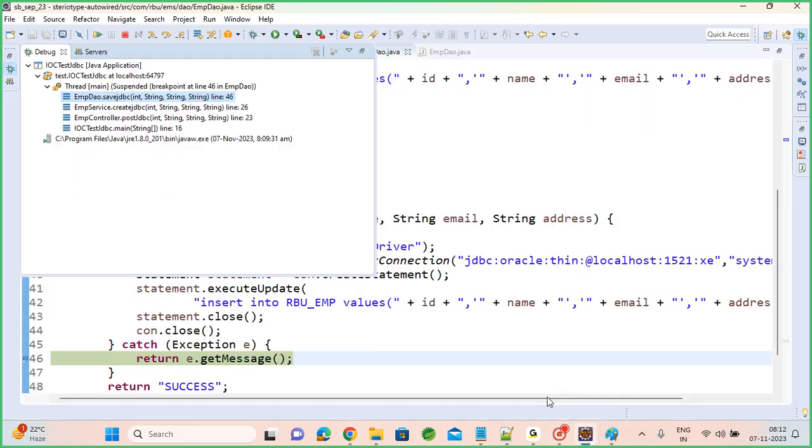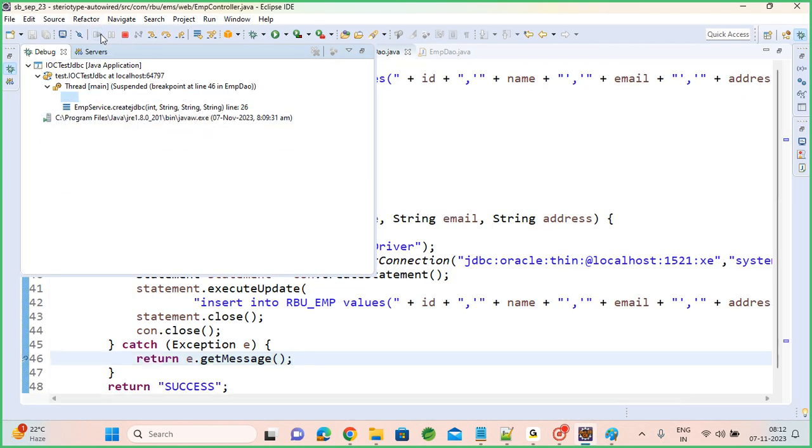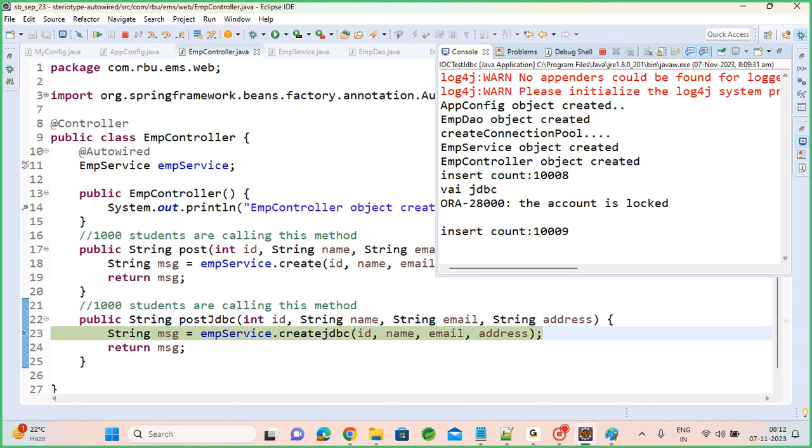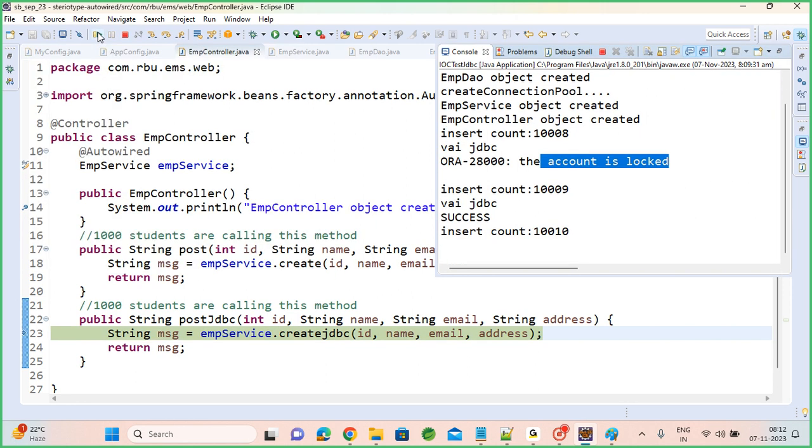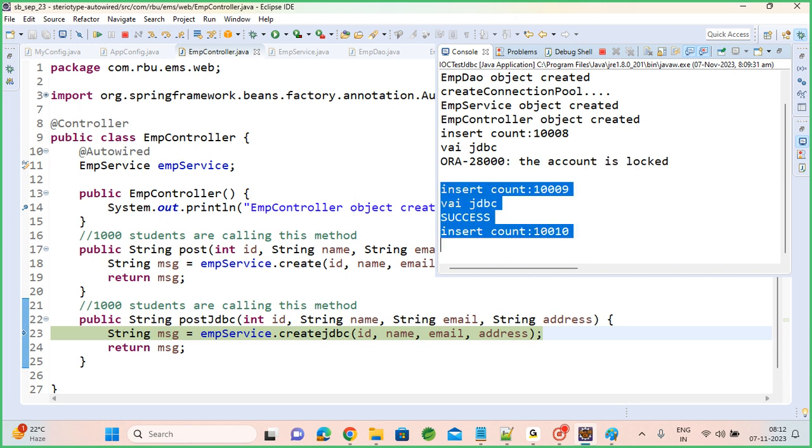It must be unlocked. Next time, next hit. Okay, I got the message account locked. Okay, the next iteration, success.